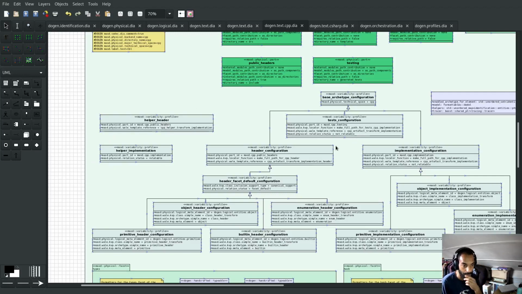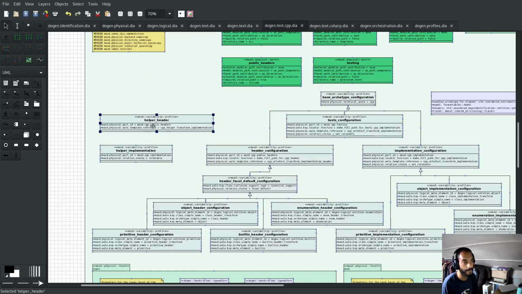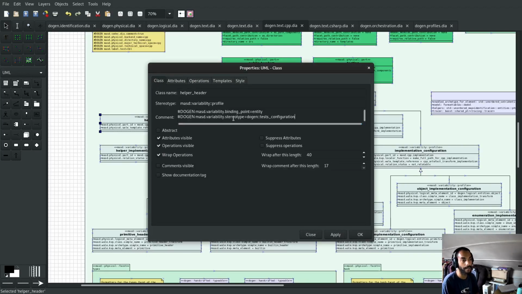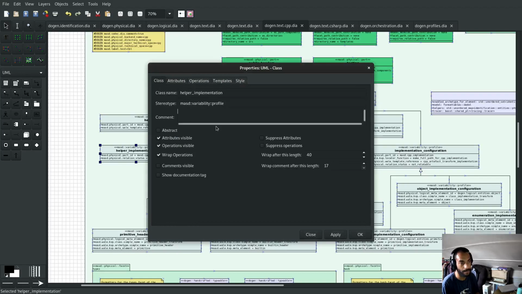It's interesting that these profiles, I think in the profiles we need something like a stereotype. Here we are, binding point and a stereotype. So not going to bother with comments either, since this is just temporary. So we can call these Dogen whatever helper, and then see, maybe this can be just a helper implementation.